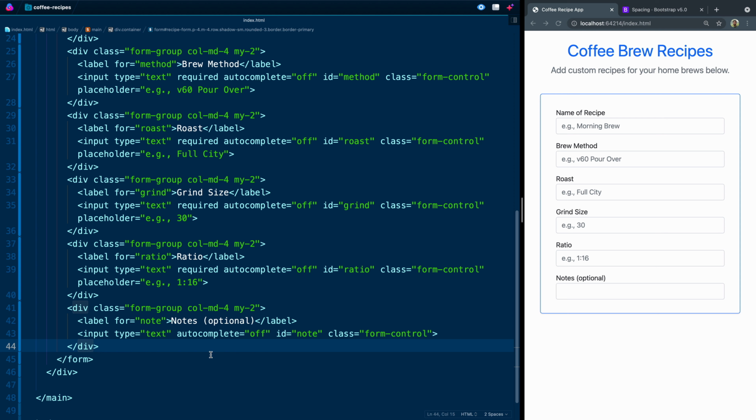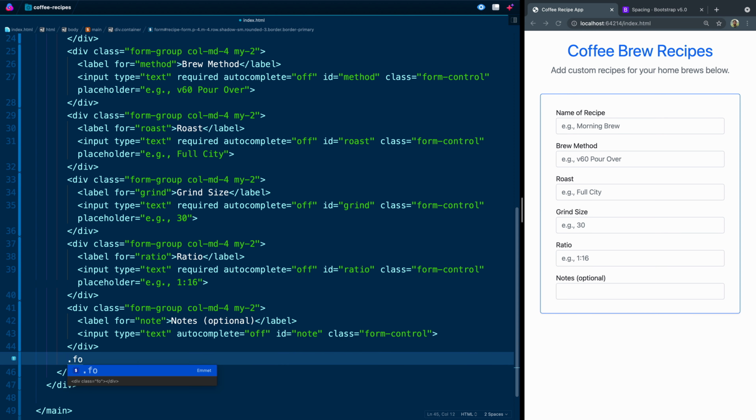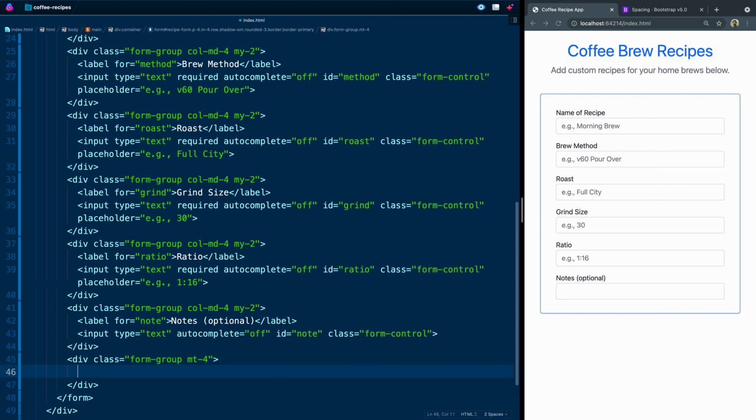We need one more thing, which is a button to submit. We'll add a div with the class form-group like the other ones. It'll also have mt-4 for a top margin of 4. And then inside this div, I will have an input. And this input will have a type not of text, but of submit, which will make it that button. And that will submit the form. I'm going to set a value of this to "Add Recipe". And that will be the text of the button itself. And then add classes here, Bootstrap again, of btn for the button, and then btn-primary for the color of the button, and save that, and that should pop right in.